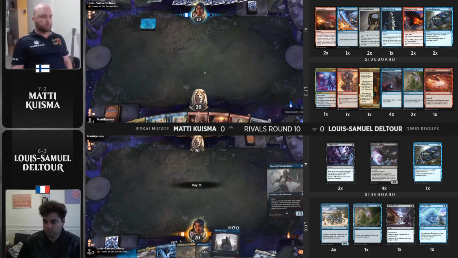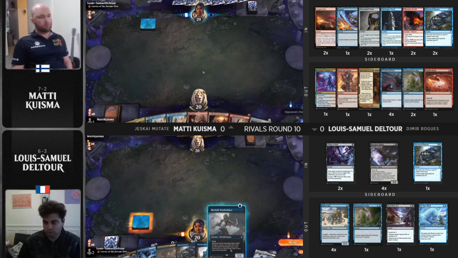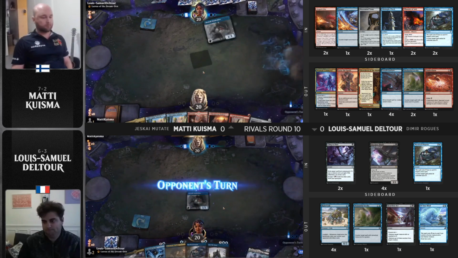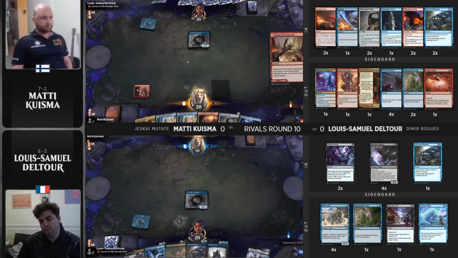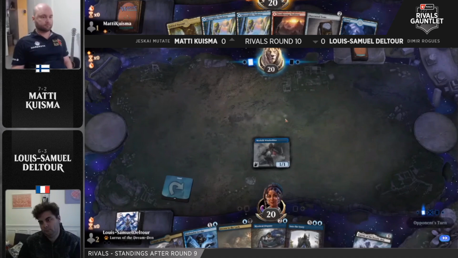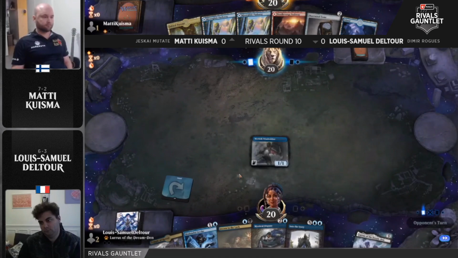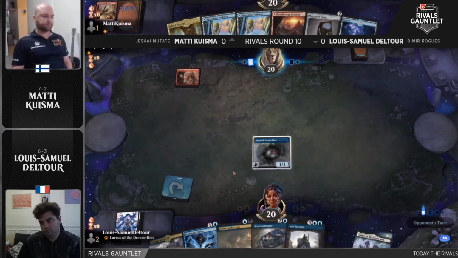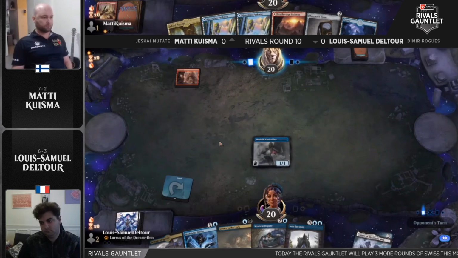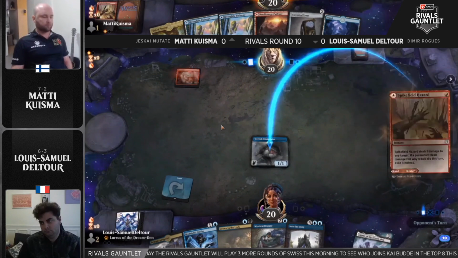You can see the sideboarding decisions made there. Some significant changes for Kuisma as he looks to really reposition himself in this matchup. And Deltour moving off the mill plan. We've seen this happen before. In comes Skyclave Shade. In comes Cling to Dust, an escape card to counter the other escape cards. But Deltour looking to be a bit more proactive, a bit more aggressive, I guess you should say. Mill the Ruin Crab coming out for the Skyclave Shade so he can get on the front foot and start to get some damage in.